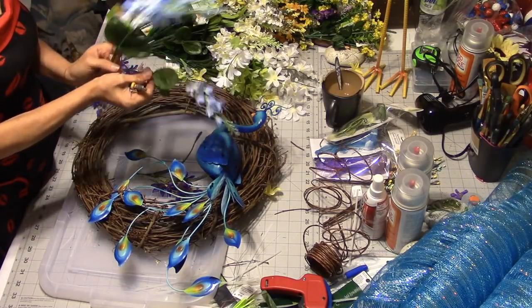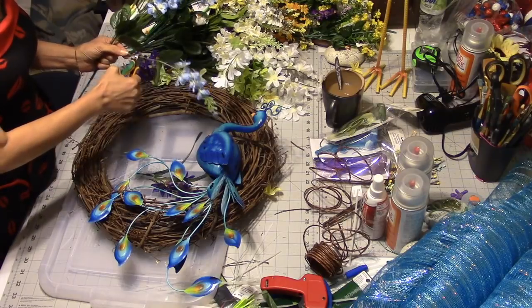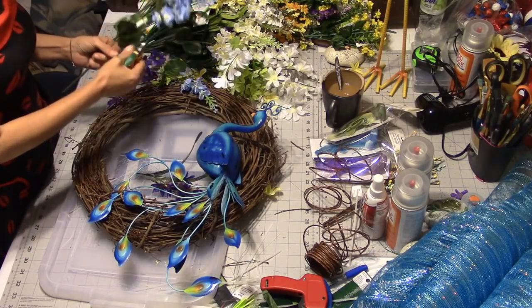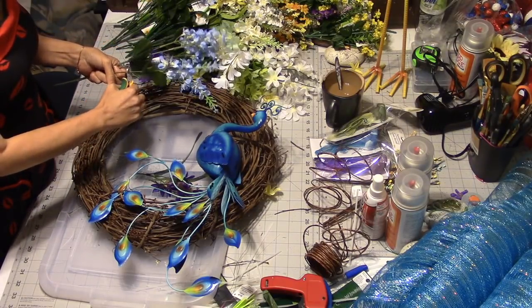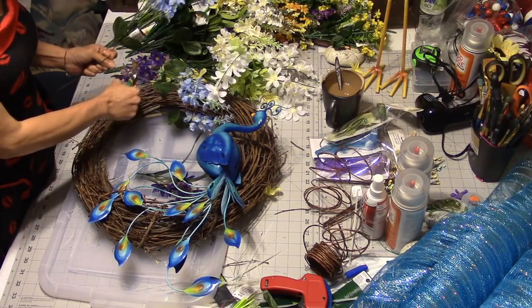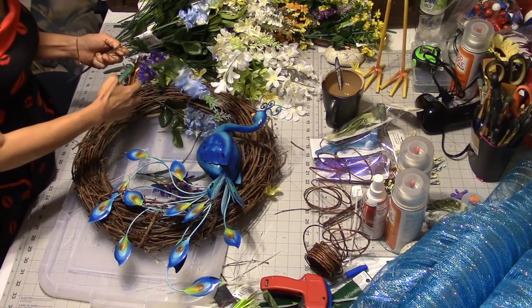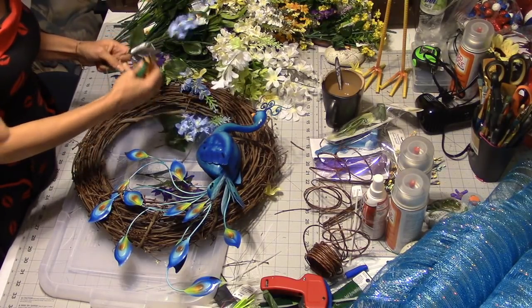I wanted to put a little bit of blue in this because he is blue. I didn't see any, like, you can get different color blues, like darker blue flowers. This is all we had at ours. And some of the flowers I did get while I was in Mississippi as well. But these I found at my local Dollar Tree.